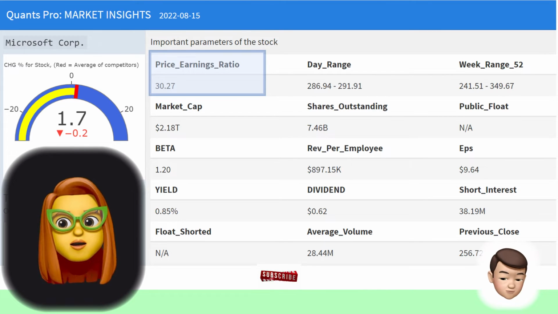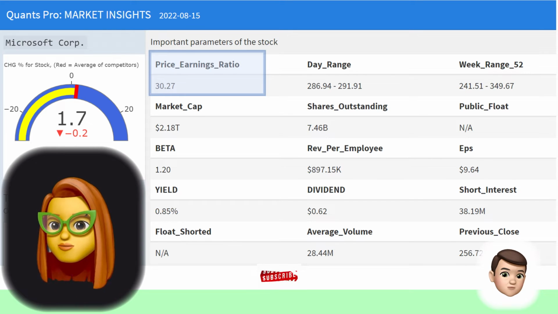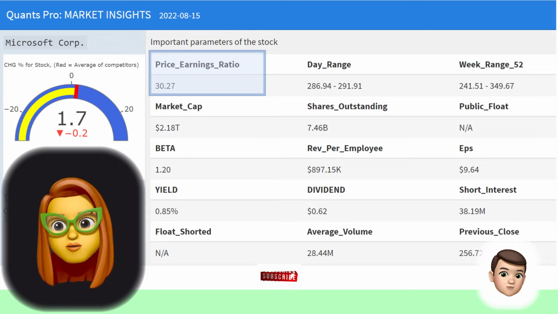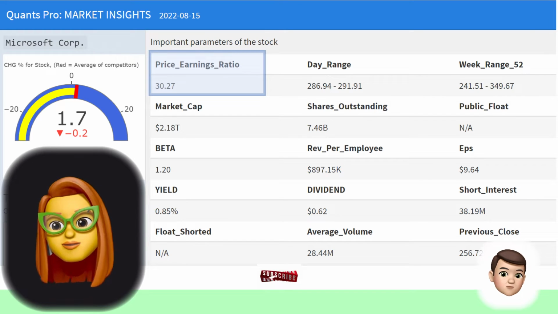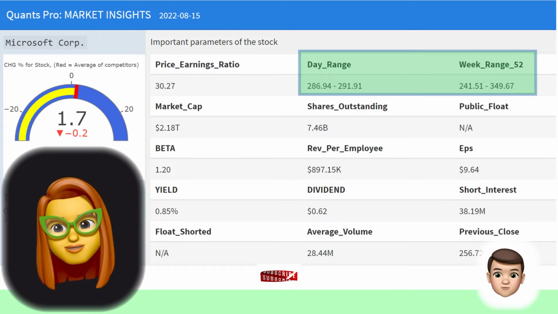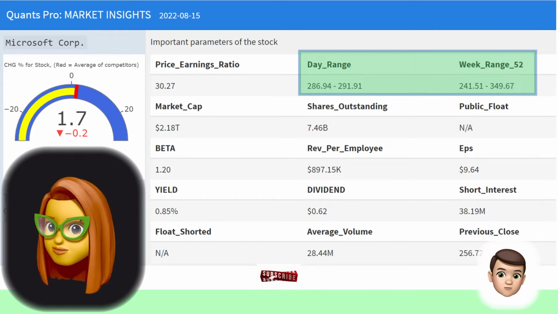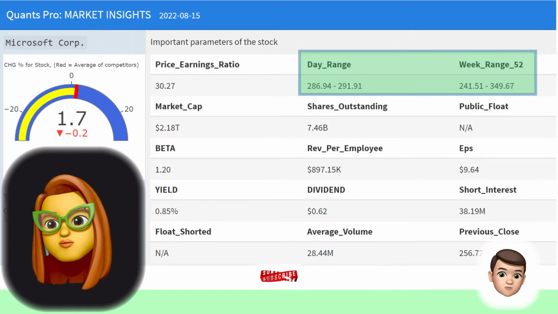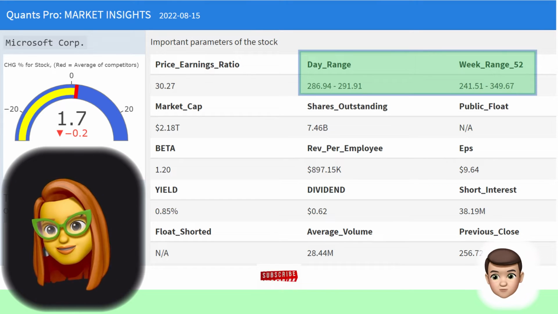It can be used more efficiently, especially for intercompany or periodical comparisons. Instead of sticking to one parameter, it would be a better behavior to make a buy and sell decision by including different technical analysis parameters in the analysis. The price ranges in the daily and 52-week range are given in the table. Investors' perception of short or long-term changes his sensitivity to price movements. In this sense, it is important how long the investor will keep the stock in his portfolio, as well as at what price he will buy the share.